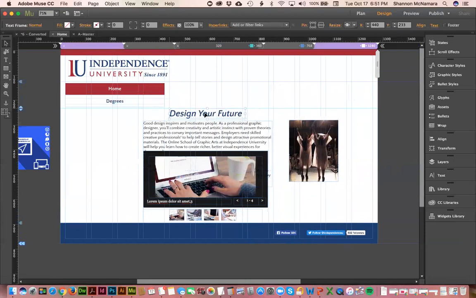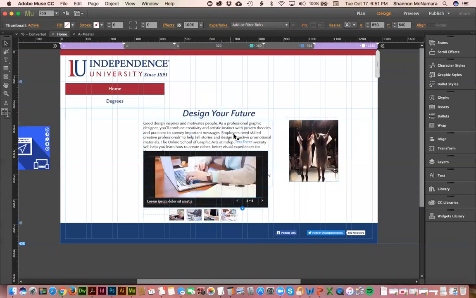All right, so design your future. This text box was starting to close up on itself. So again, we need to extend this text box, center the text. So you can do that and then just kind of center everything along with it. Let's grab this and this and this, and we'll just align these. Come on.